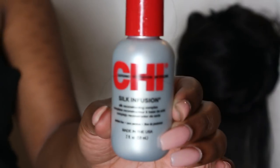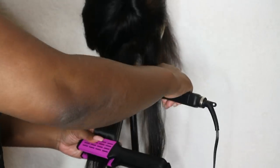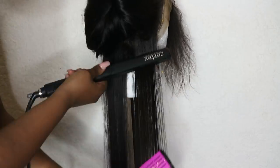Now I've parted my hair so I can begin flat ironing. Y'all know I love me some CHI Silk Infusion. So I'm going to be running my fingers through and putting that in the hair. And then I'm going to be flat ironing my hair piece by piece with my flat iron brush.